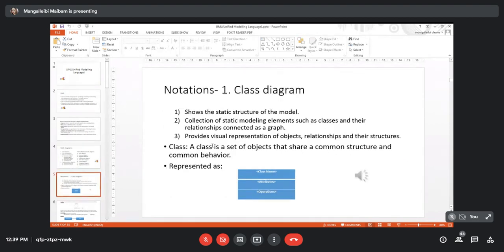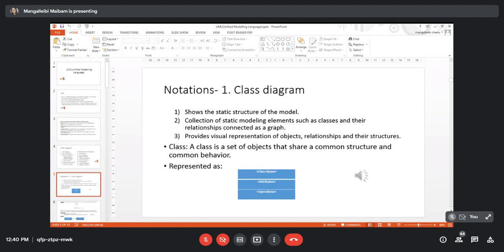So class diagram, we have three sections in class diagram. We have class name as the first section or the topmost section. We have attributes as the second section, and we have operations as the third section.